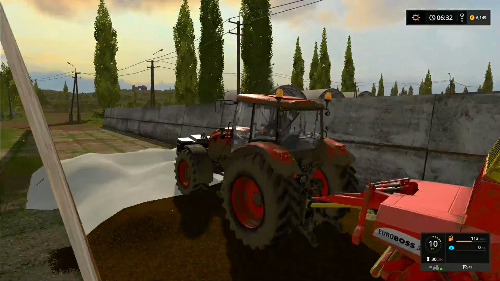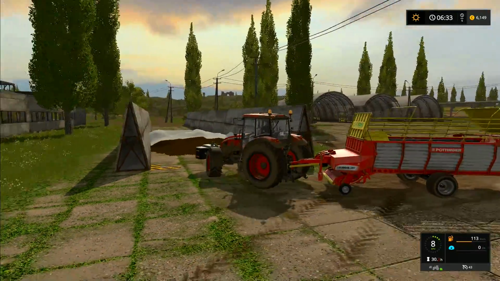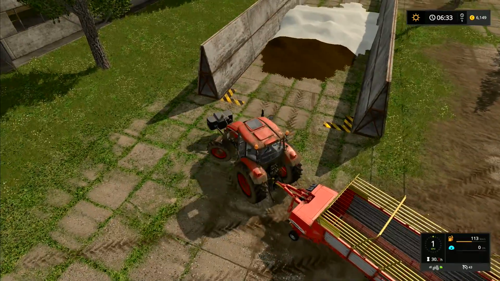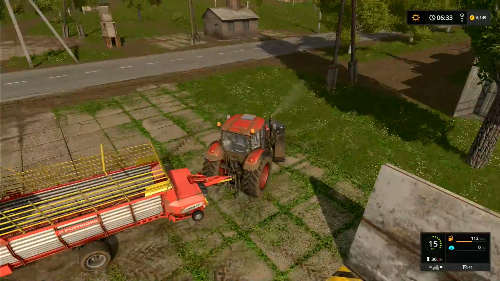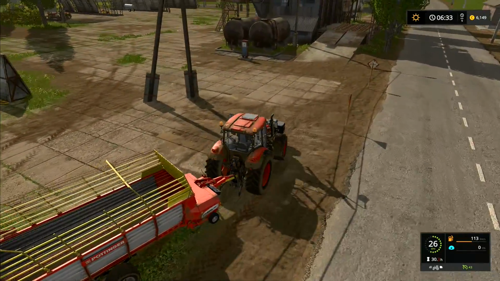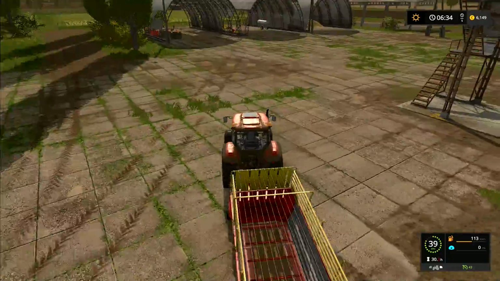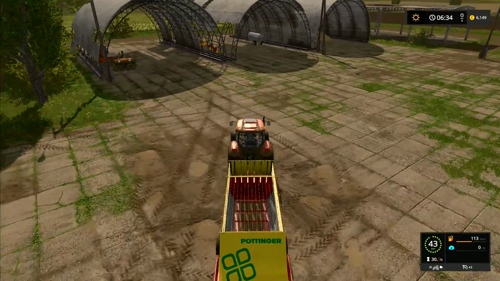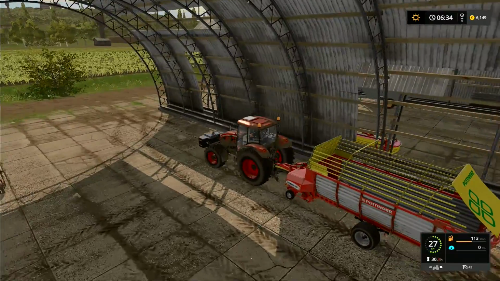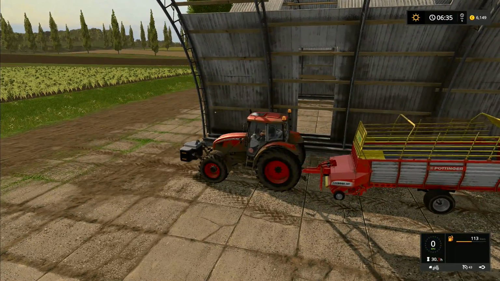Right. That is an unacceptable way of doing it, and even the game thinks that is an unacceptable way of doing it. Oops. That is an unacceptable way to treat your forage wagon as well. I know it's a hired one, but you still need to treat it with a bit of respect, Frith. So we'll just pretend that little bit never happened. We didn't just attempt to pick up silage with our forage wagon while it was actually running on the front. Yeah. Okay, anyway. Let's just take that one off there.